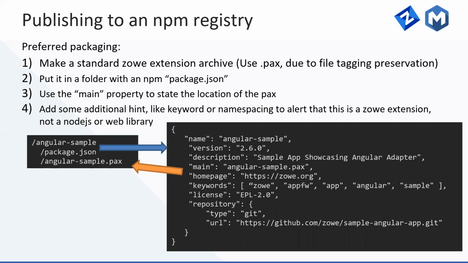And again, on part number 4 here, I also mentioned that we need some kind of hint that tells the user that this NPM module is meant for Zowe and not for Node.js or some other purpose. And so I think as time goes on, we'll see more direction here, maybe part of a conformance program to say what is the best way. But at the time here, I've been using keywords to differentiate. You can see here that I wrote the keyword Zowe.